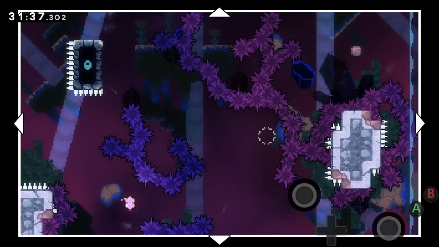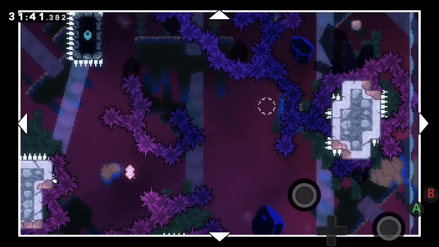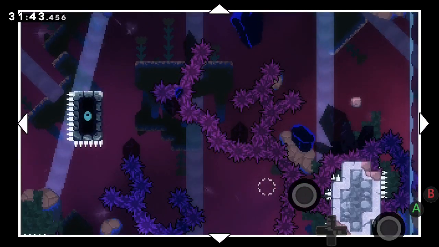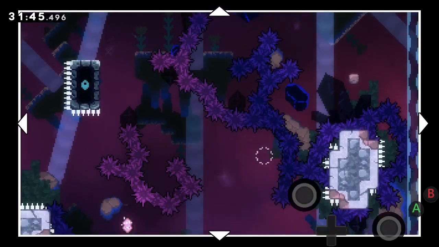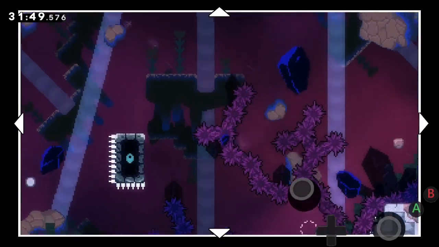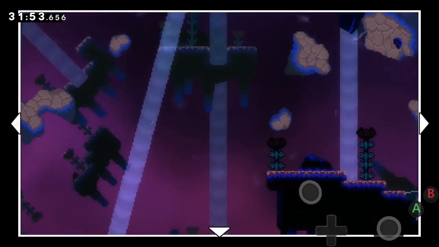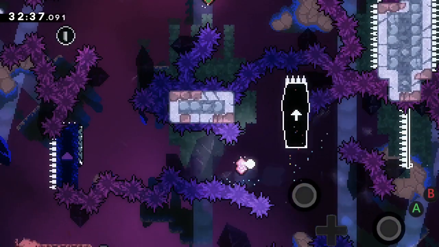Yeah, right there. I think you can grab the dream block on the right side. Like go through it and dream grab. Then you'll grab the coin when you're on it. And then left dash and jump out of it. And you can get on top of that.